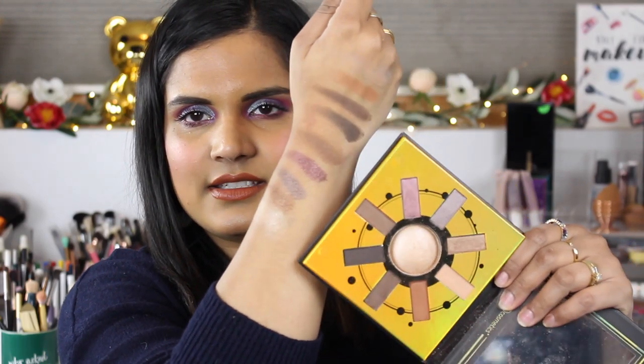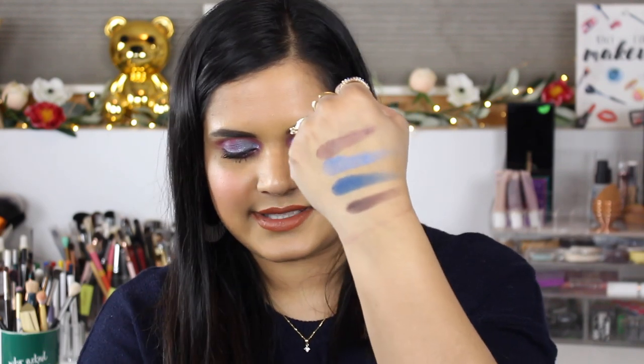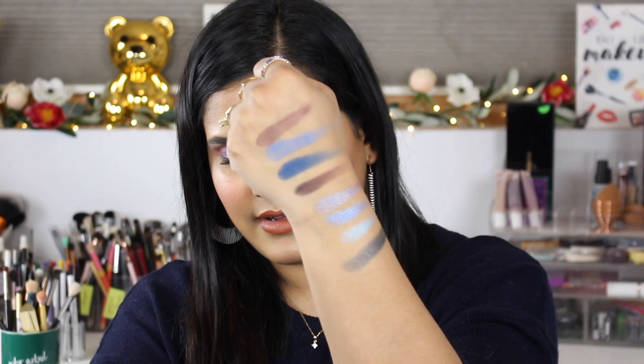The next palette they came out with is the Aquarius palette. This one I have not used on myself yet — this is the blue palette. It has the exact same amount of shimmers as it does mattes. I'm going to swatch the matte shades first; it's a little hard to get into these with my fingers. There are two blue mattes, a brown, and a deeper brown, which is nice because that'll make it easier to create some eye looks. And then I'm going to swatch the shimmers — it's a really beautiful, like, periwinkle blue.